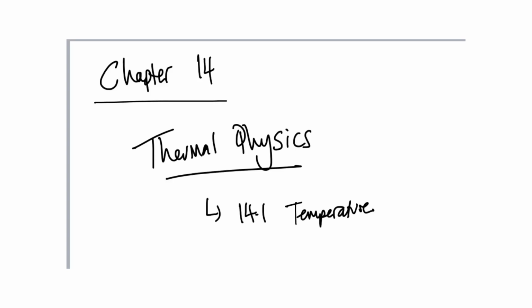Hello everyone, today we're going to start a new topic on thermal physics, all about what we mean by temperature, so chapter 14 and then 14.1. We'll mention thermal equilibrium. There's something called an absolute scale of temperature. We'll then start looking at the difference between Celsius and something that you may or may not have heard of, which is called Kelvin, and then we'll be converting between degrees Celsius and Kelvin as a unit for temperature.